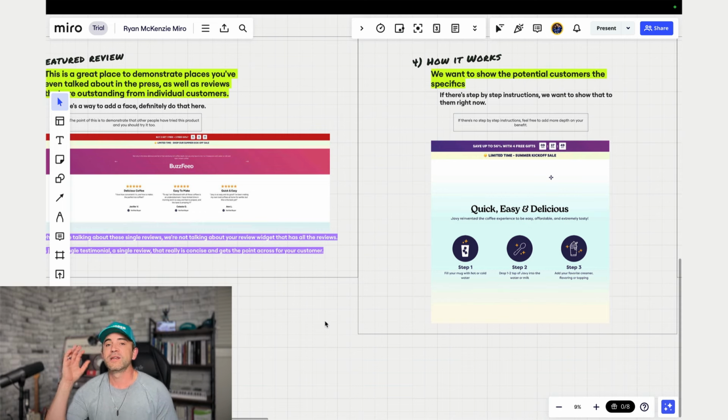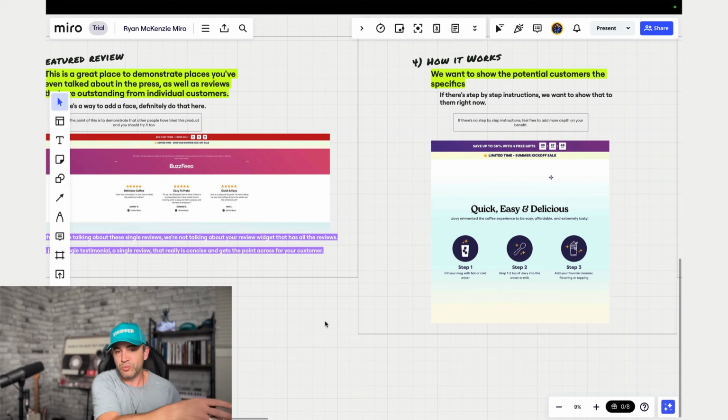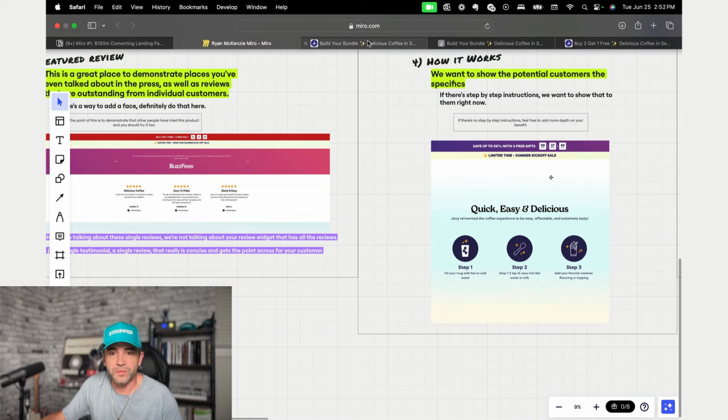This is especially true if this is some kind of invention or you have some sort of claim or benefit that people might not believe. Like this little strip of laundry can clean your clothes. Show putting in a dirty shirt, output coming a clean shirt. But we want to make sure that people know how to use it as well. And that's what we're going to do in this section.